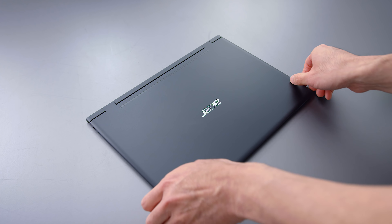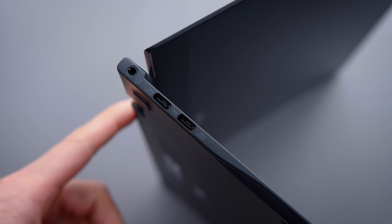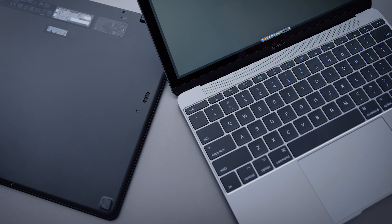There are some compromises when it comes to making thin and light devices like this — particularly something as thin as this. Ports: there are only two USB-C ports, they don't support Thunderbolt 3, and there's no USB-A ports. In terms of the speakers, they're located on the bottom, they don't sound particularly great, they don't get particularly loud — they're Ultrabook speakers. When you compare them to something like the 12-inch MacBook, which is similarly thin, the MacBook speakers just blow these out of the water. The webcam is located at the bottom of the screen on the bezel — that's something we see in a lot of thin and light devices, but it's one of the minor compromises you have to make.